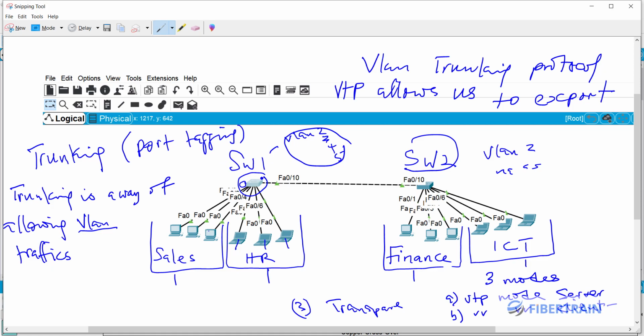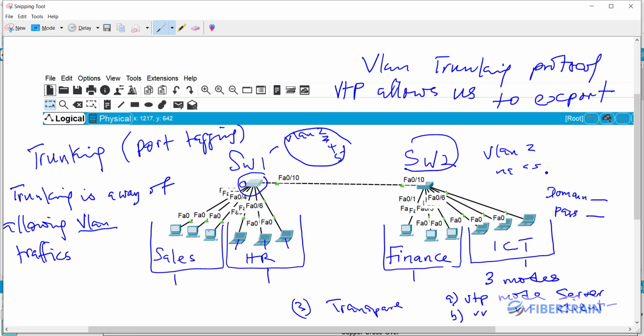So these are the 3 modes of VTP we have, and what we basically do here is make switch 1 a mode of server, which is our server where everything will be configured, and then make other switches receivers by turning them to client mode, and that means they will be asking for the configuration files from switch 1. And then there are 3 things we need to configure inside VTP: VTP domain name, VTP password, and VTP mode. We want to make sure that the domain name is the same in all the switches. We want to make sure that the VTP password is the same in all the switches, and then the VTP mode can be different, because one switch can be on a mode of server while the receiver switch will be on a mode of client.